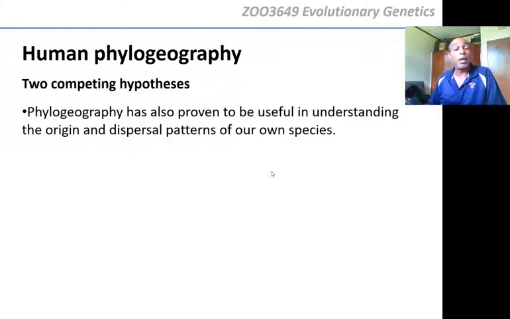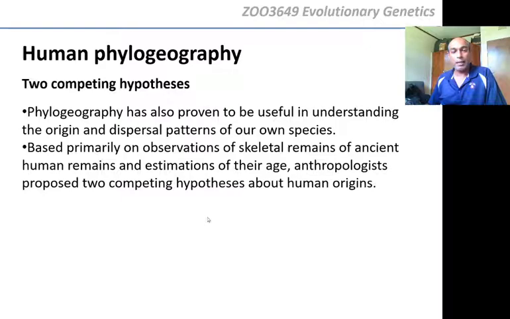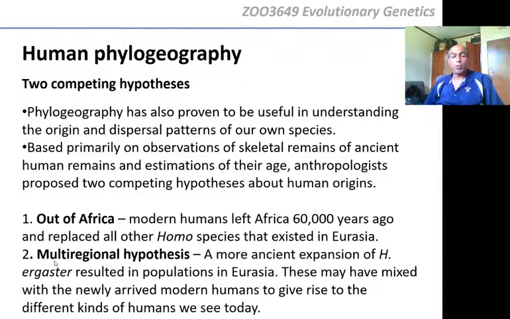Okay, so we had two competing hypotheses for humans, and if you try to memorize this, you will get it wrong in the exam. I promise you, like every year, you will get it wrong. If you try to memorize without understanding this, you will mess it up, right? So please try to understand what's going on. So if we look at before DNA, we looked at skulls, fossils, skeletal remains of humans. We estimated their age across the world, and it led to the first hypothesis, which I'm actually going to talk about second. I'm going to talk about the multi-regional hypothesis first because it makes sense to talk about it first.